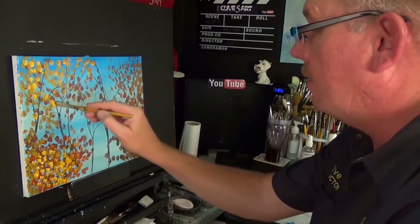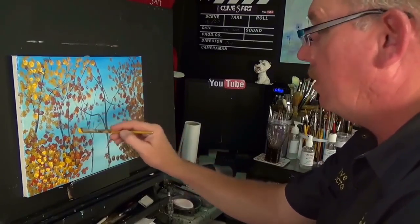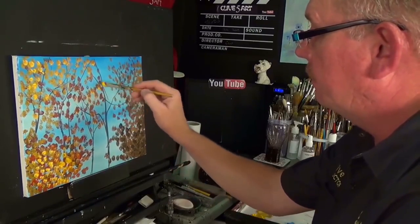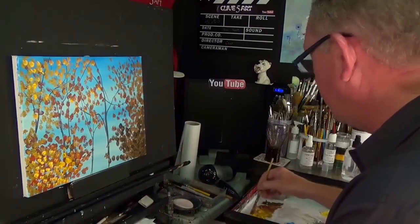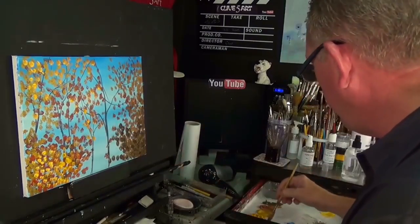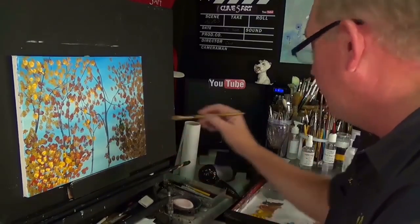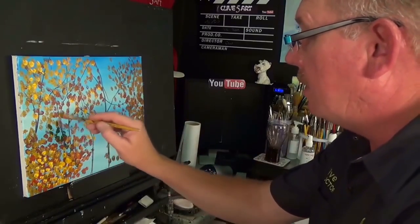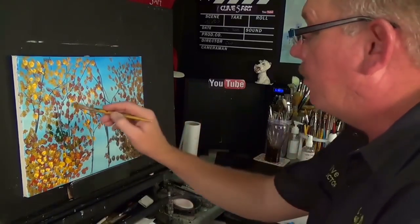This is a forest, or just a pile of trees even. We don't know, do we? We don't know where this is or what it is. What we're looking to do here is just get some lovely, lovely colours in. And I'm going to pick up a little bit of Hooker's green. Yes, I'm going to put a little bit of green in there, and everywhere, because not all these leaves have gone brown or yellow.